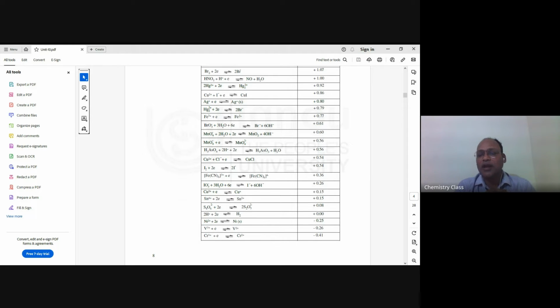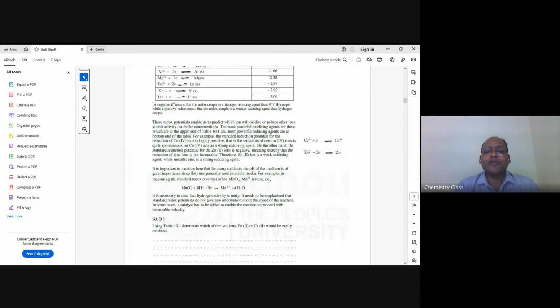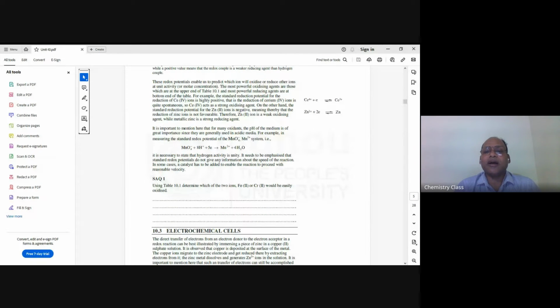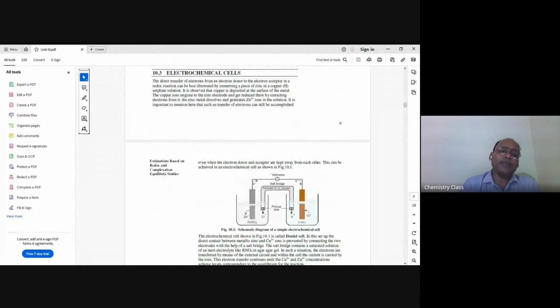Obviously copper has the higher value, 0.86, so that will be taken as the electrode in the oxidation half, and nickel will be used as the reducing electrode in the reduction half. So it will be decided whether it is a preset value or an already measured value, and on the basis of that, you can also check it. Now come to the electrochemical cell. What do you mean by electrochemical cell?